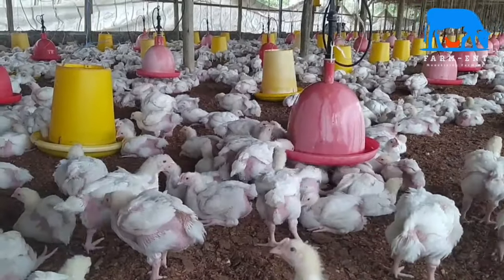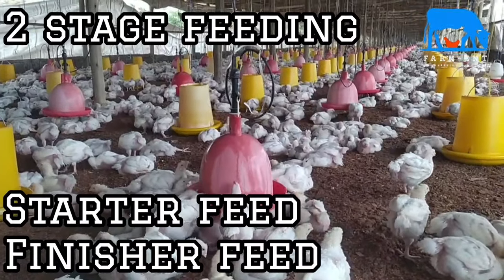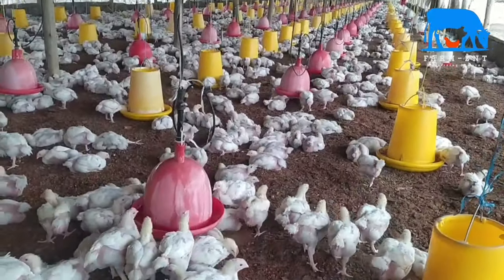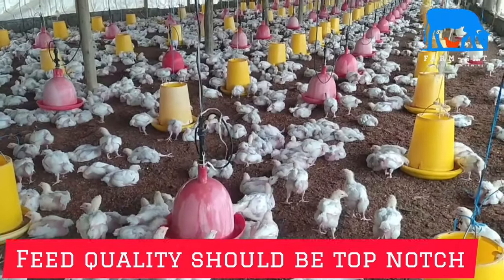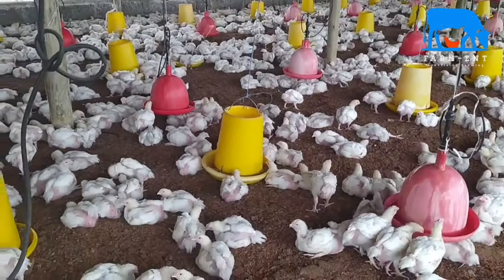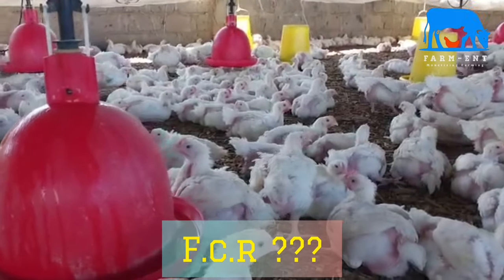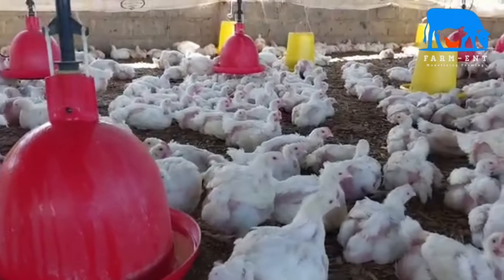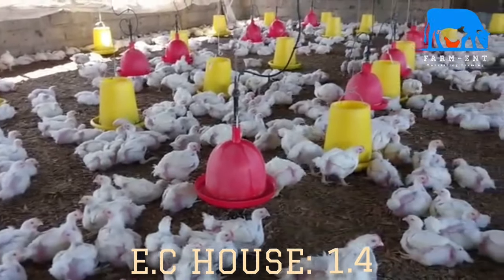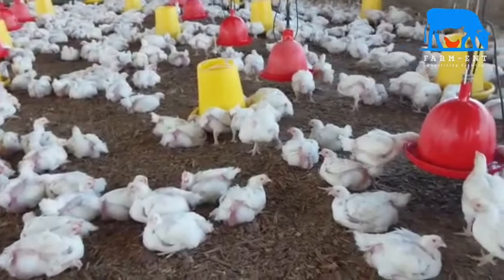The three-stage program involves feeding starter, grower, and finisher — the farmer starts with starter feed, gives grower feed from around two weeks, then finisher feed in the last week. The two-stage program involves feeding birds starter feed for two weeks then finisher in the last two weeks. The most common feed program in East Africa is the three-stage. Use the best available quality feed to ensure timely growth and alignment with breed standards. Feed conversion ratio (FCR) is the ratio of feed used to achieve one kilogram of broiler live weight — the lower the better. In EC houses, an FCR below 1.4 is achievable, while in open-sided houses good production averages around 1.6.